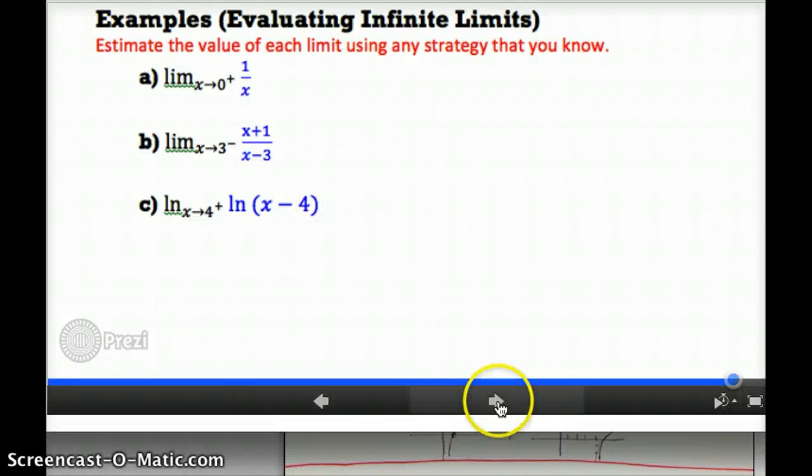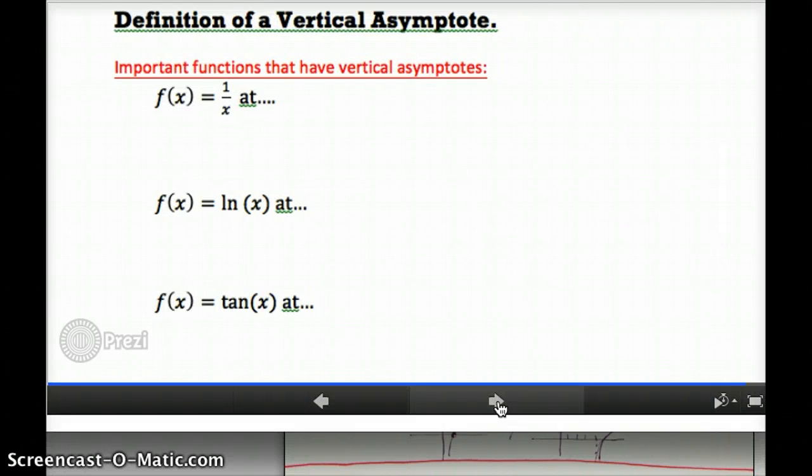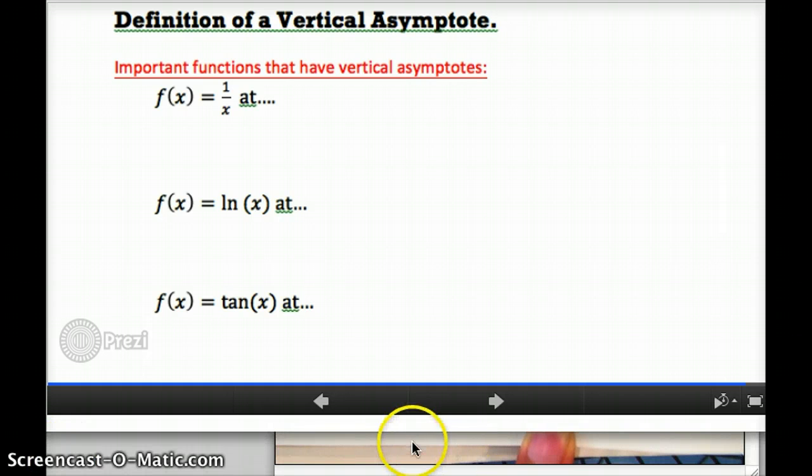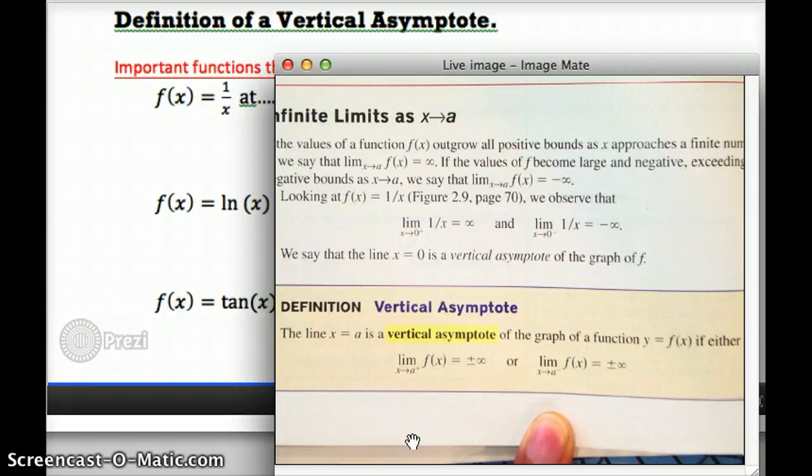It turns out, what you may have already realized, is that every time we have a limit that equals positive or negative infinity, we're actually talking about a vertical asymptote. Your textbook has the definition, and you should copy down the definition, pause the video to make sure you understand the idea behind this.